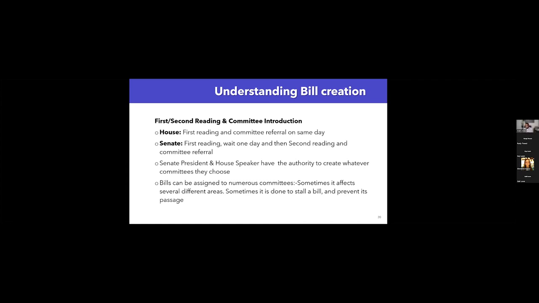This is something we know in elections is done on purpose to prevent a bill from passing. If a Senate president or speaker of the House does not particularly like a bill, but feels a political obligation to put it in committee, they'll put it on several committees, and that stalls the bill because people are going to have amendments and want to debate the bill. The more debates and amendments on the bill, the less likely it is to pass. So if you have a favorite bill you're following and you see it's on 5 different committees, that's usually a bad sign. You've got to get in there and talk to somebody about that.